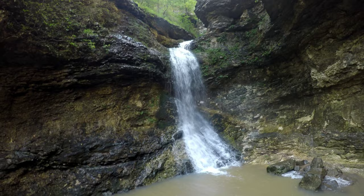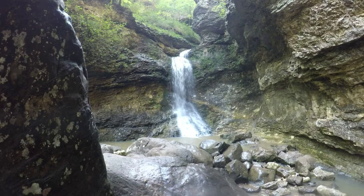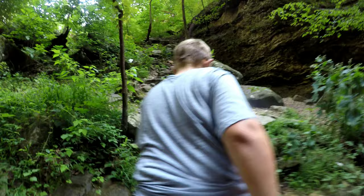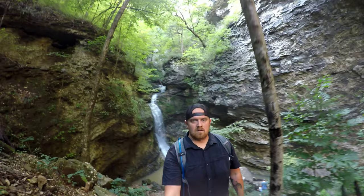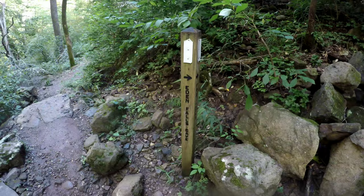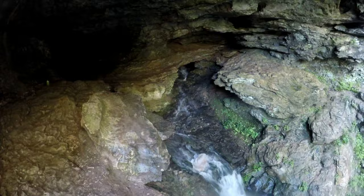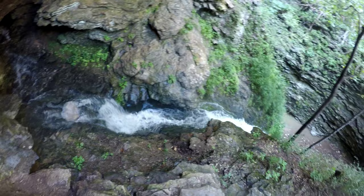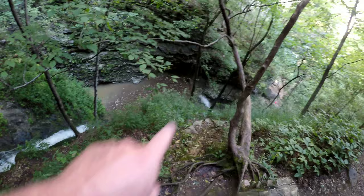Eden Falls Cave is right back there. We're gonna climb in there in a little bit — we're going to see the underground waterfall. It's amazing. That's it for Eden Falls; we're going to go up and see the underground waterfall now. You've got water coming from that way, then you've got water coming from underground, feeding into Eden Falls — and that's where we're about to go.